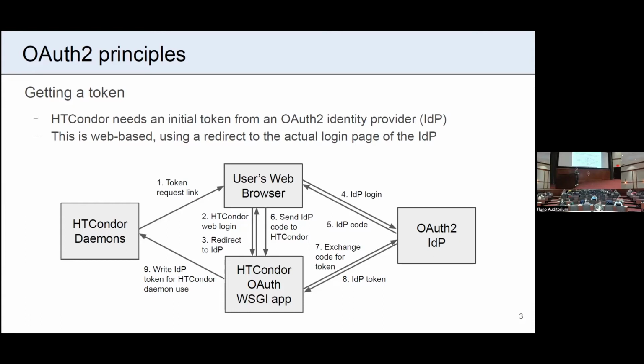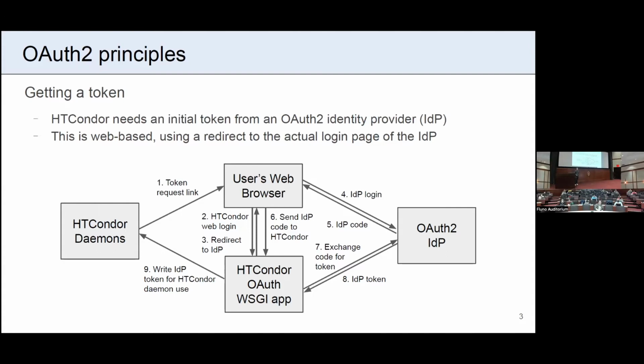Once they log in, the provider will send their browser a redirect with a code that says, here is your login. You can send this to the HTCondor OAuth app, and it will give you the registration for it and your token. So Condor will then ask the IDP with that code, please give me the correct token, and it will get it and send it back to Condor for all the daemons.